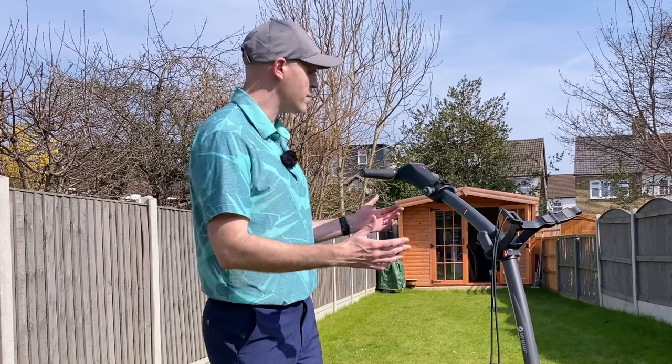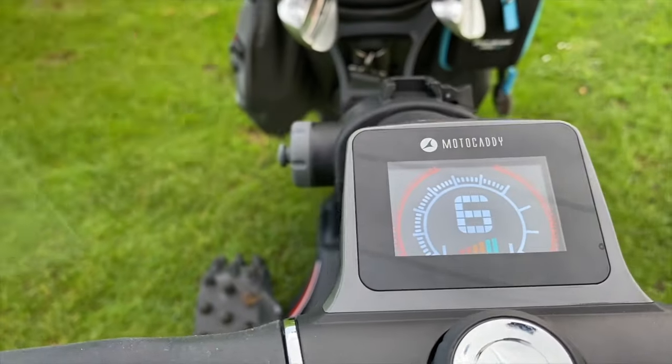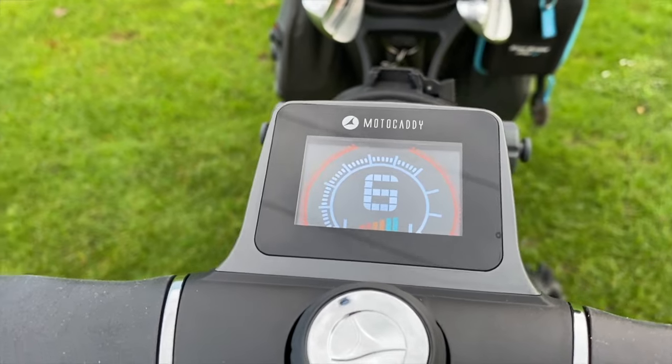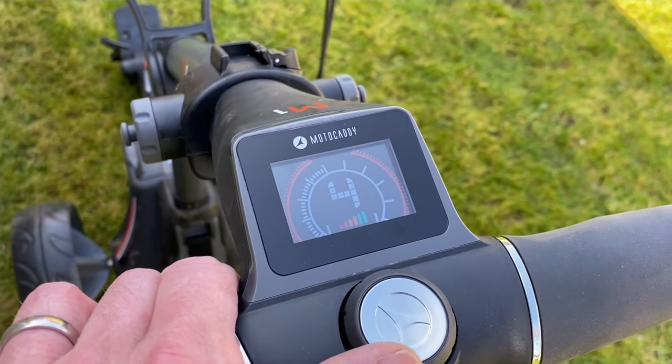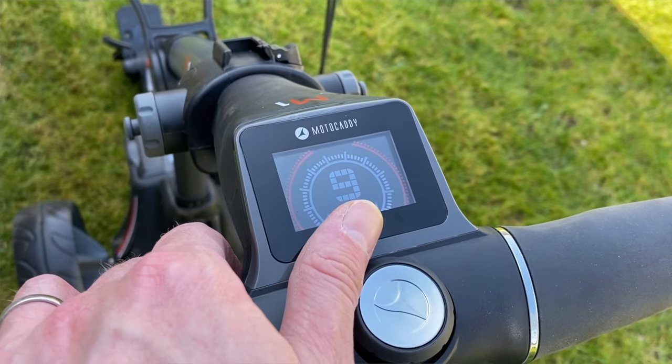Let's talk about actually using the trolley out on the golf course. Now, what you've got is a small color screen here, and it tells you the core information you need to know. First of all, what speed setting you've got it on. So it ranges from 1 to 9. And then also how much battery life you've got left.